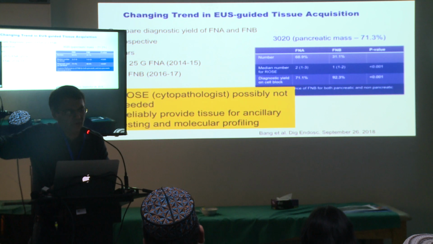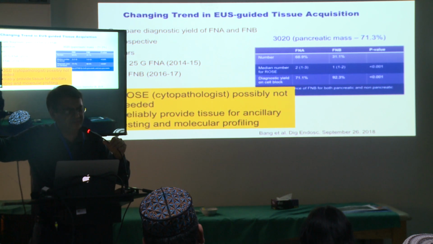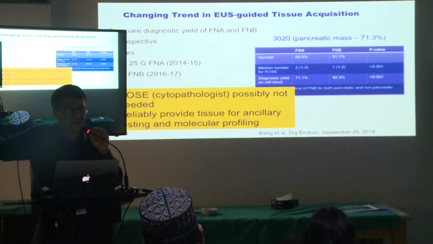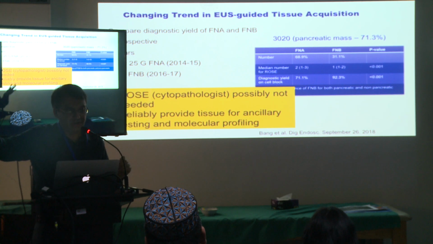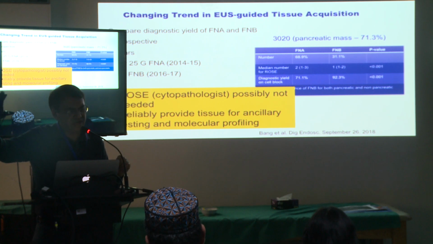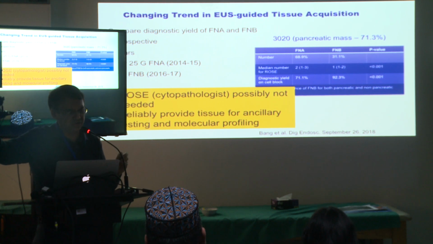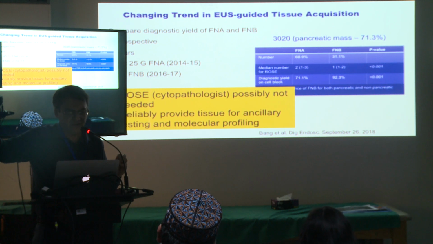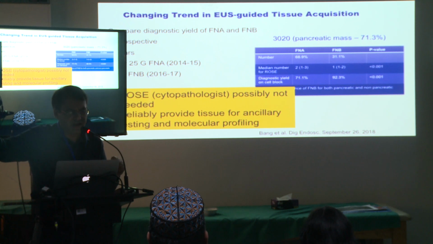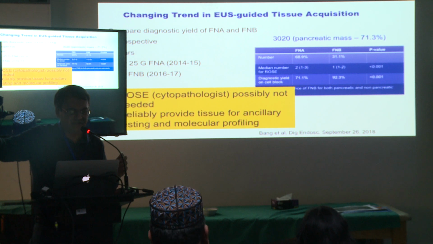We looked at our 4 years of FNAs. You can see more than 3,000 we did in FNA and FNB both. More than 3,000. These are not the EUS procedures; these are the FNA or FNB procedures. 3,000 in 4 years. So in 2014, 2015, mostly it was FNA needle, 22 gauge or 25, and after that, mostly it was 22 gauge FNB needle. If you look at the numbers, almost 69% were FNA specimens, 31% FNB specimens.